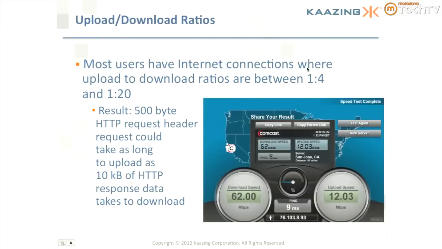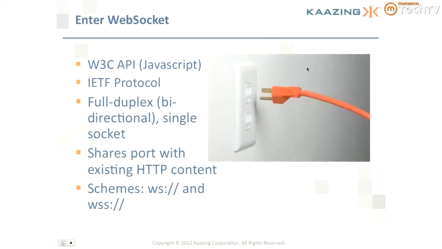And if you think about what it actually means, if you make a request and you get a response, the request is actually your upload. And in most people's cases, the upload versus download ratio is in the neighborhood of like 4 to 1. So you have the most traffic on the slowest possible connection. So when you start making a lot of those requests, that's why a lot of the performance tuning classes always teach, minimize the number of requests and so on. There's just no way around it, though, if you have to do that to get your real-time data. And that's where WebSocket comes in.